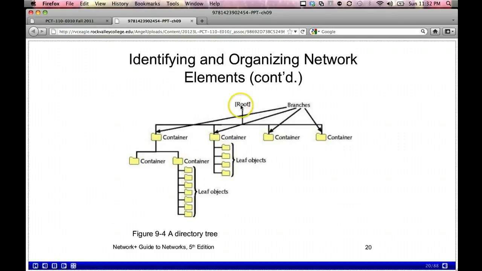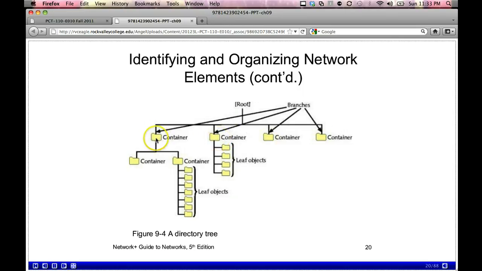So here we have the root of a tree. We'll say it's ABC company. This level here is branches. Branch containers could be made up of groups within an organization: marketing, HR, sales, programmers.